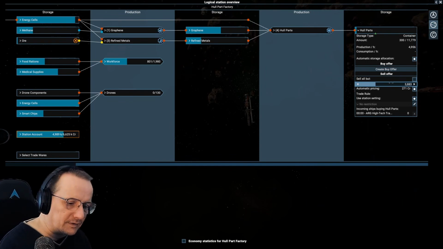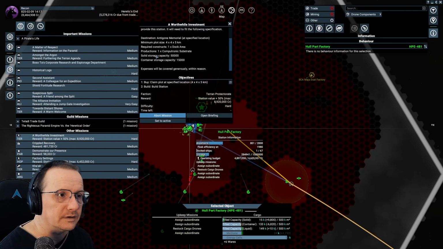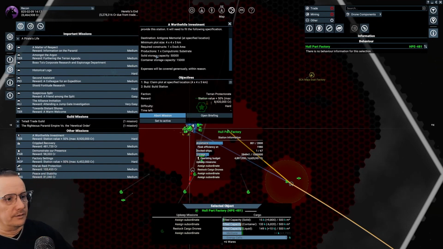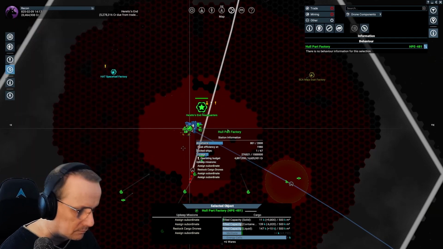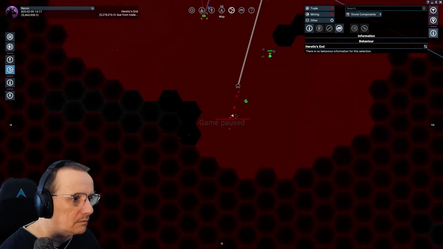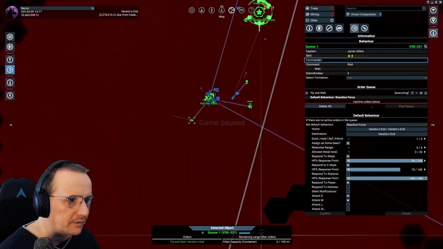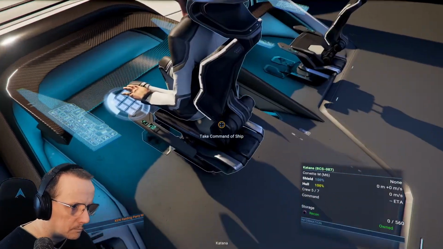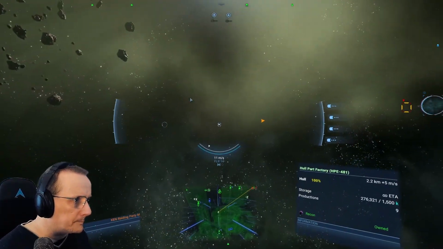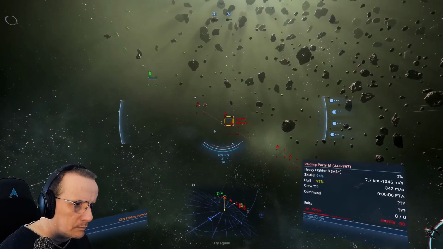I'm going to build another station. I could build this station here. That might be worth doing. In fact, I could do that. Oh, crap. Xenon. I've got a few Xenon here. Maybe I should hop in the Katana. I can work a lot faster than that. Katana. Try again.